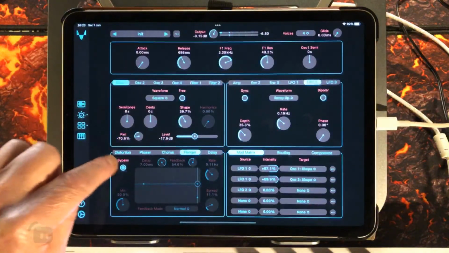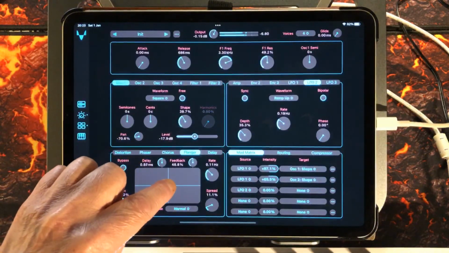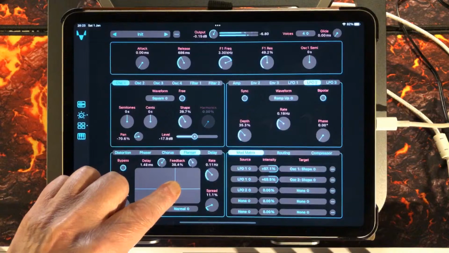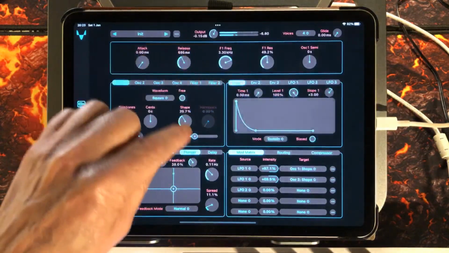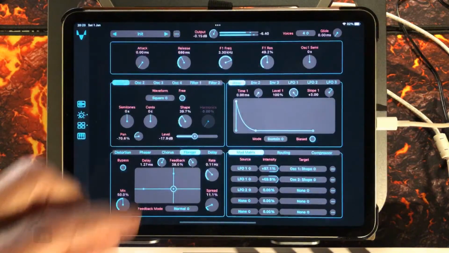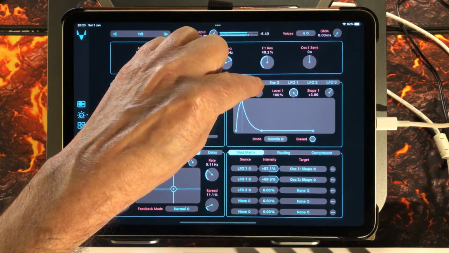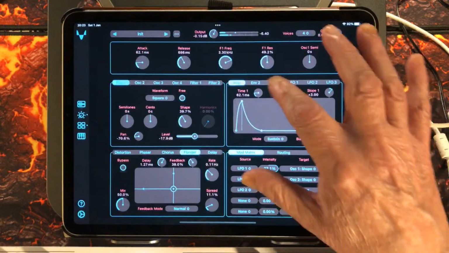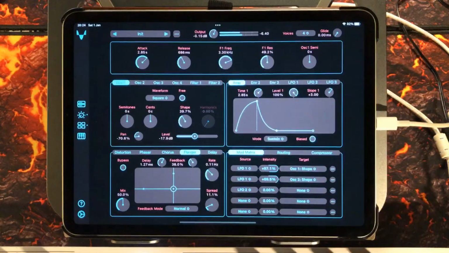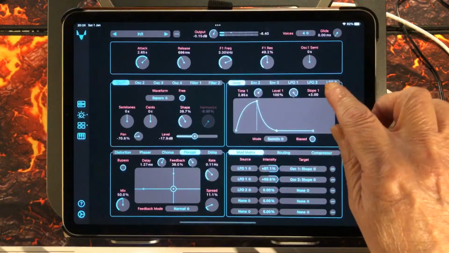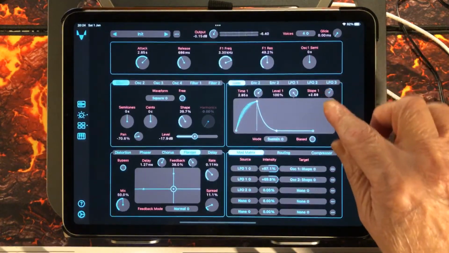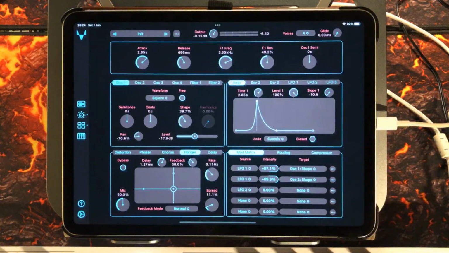We've got a flanger as well. I'm going to go back to the amp and I'm going to adjust the attack a little bit. And if we make this a bit extreme, we have exponential and logarithmic slopes. So if we go all the way down, we've got an exponential slope.